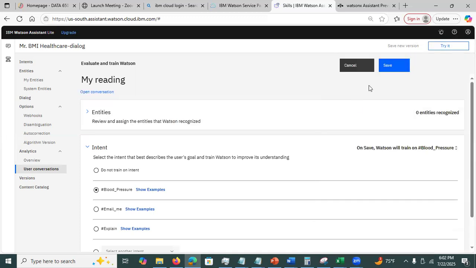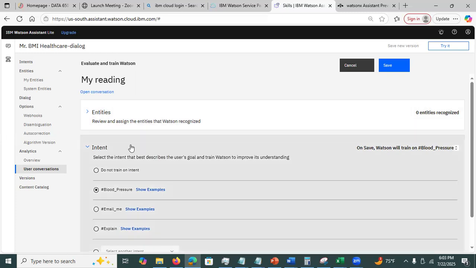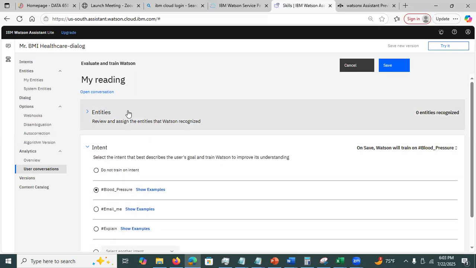Or for example, if I'm testing your chatbot and you're asking what language do you speak, just an example, I'm going to try to break it. I'm going to try to enter a language that you don't have in your implementation. For example, I'm going to enter Russian. And if Russian is not one of the languages, you're going to go to the conversation, right? And you're going to see that I entered Russian and it was not recognized. So you're going to fix it. You're going to add it to the languages, right? You're going to click on it and select the correct entity, and it's going to add the example for you. It adjusts the chatbot implementation, right?